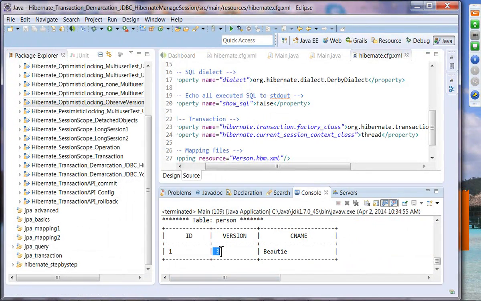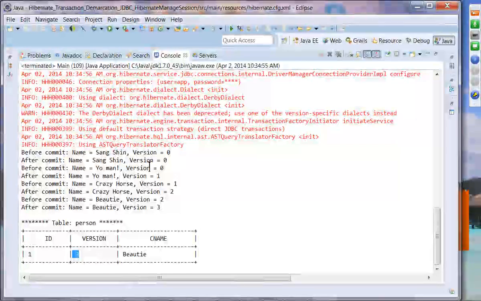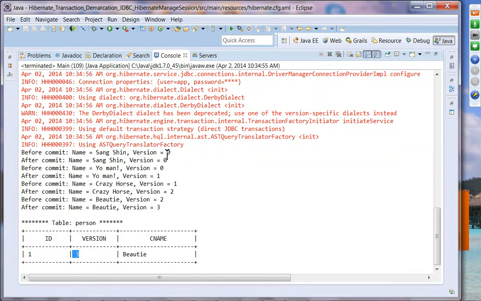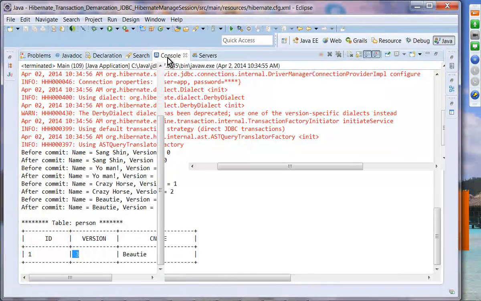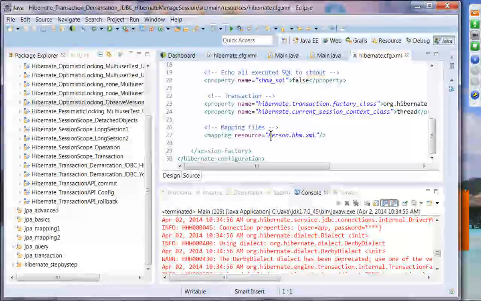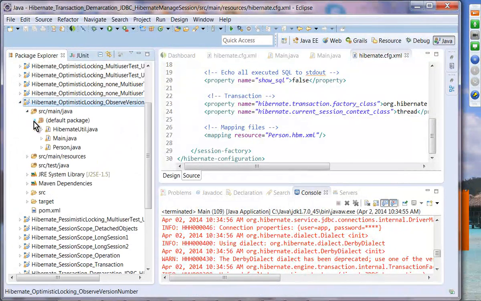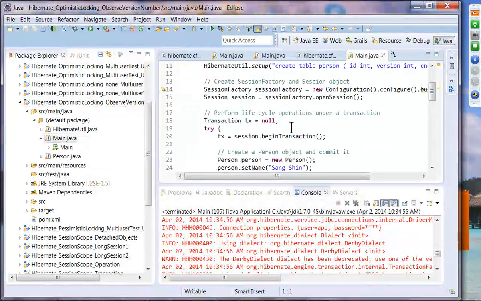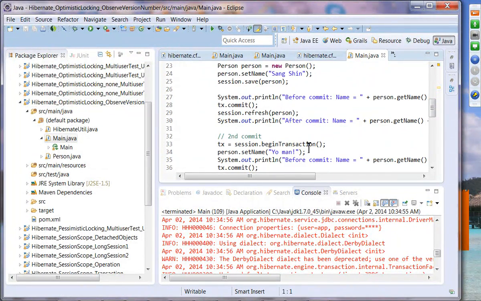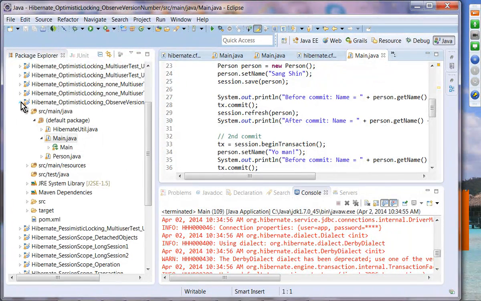Okay, so you can see the final version number is 3, right? And every time you make a change, the version number gets incremented. So starting from 0, 1, 2, 3, and 4. So make a change, make another change somewhere in your code. Okay. So for example, in main, make another commit and see whether that gets incremented. Okay. All right, so that is the first exercise.